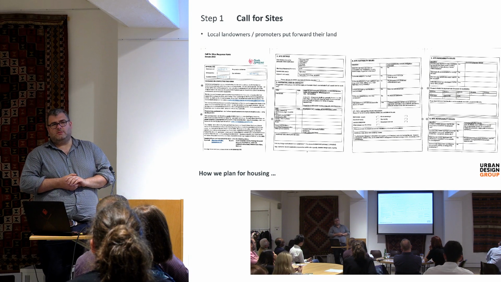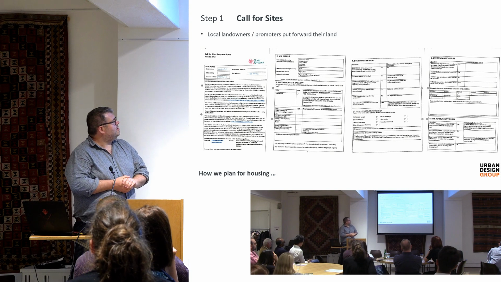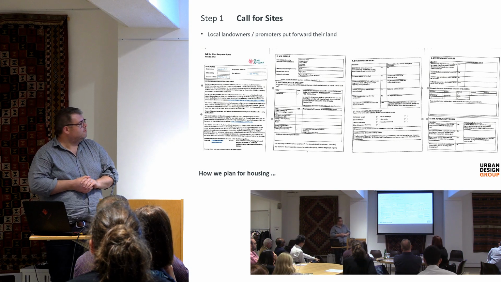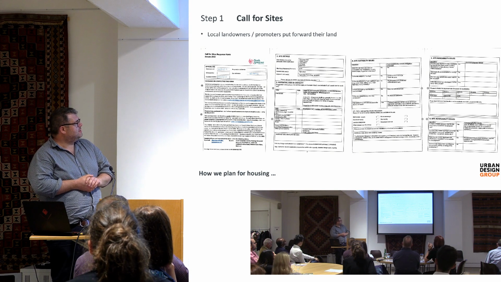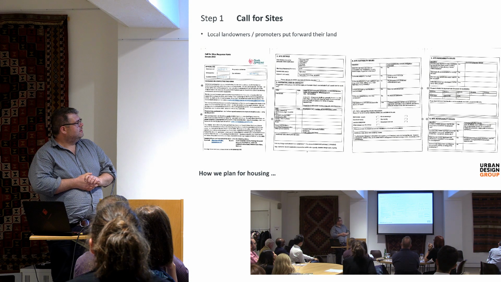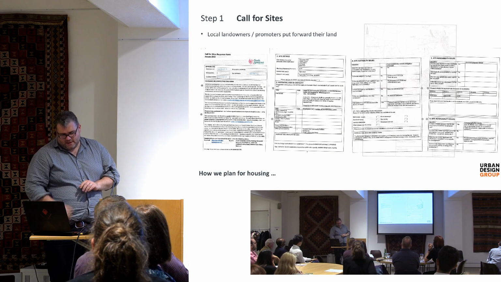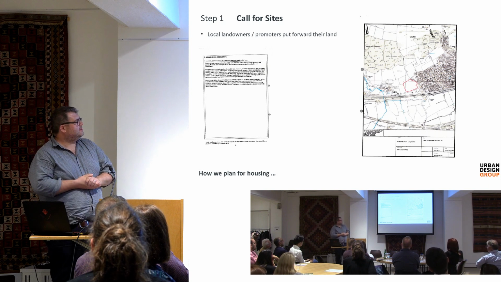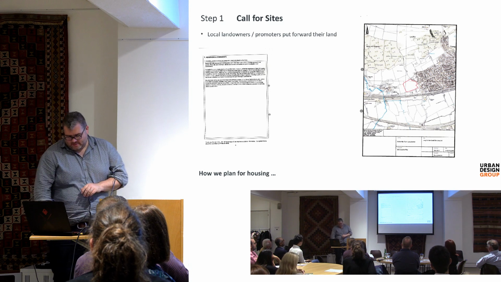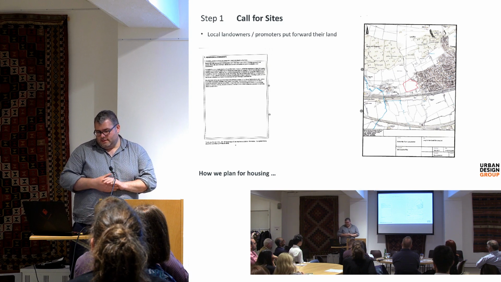Very often this will be farmers or farmland around the edge of towns. It may be brownfield sites or small infill sites. And this is just one that I completely selected at random off the internet. It's from Somerset from a couple of years ago. Basically it's a form that you fill in. It's just a lot of tick boxes. It's how much land have you got, how much are you willing to give up, how quickly are you willing to give it up for housing, a few questions like, how accessible is it, is there a road passing it, things like that. And then at the very end of it, you produce a little plan like that with a red line around it and basically say, this is the field that I own and I'm happy to let someone build houses on it.